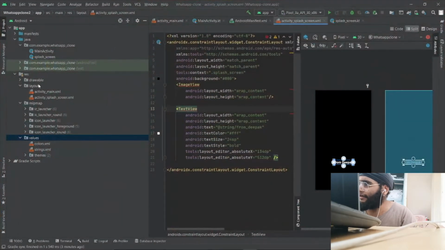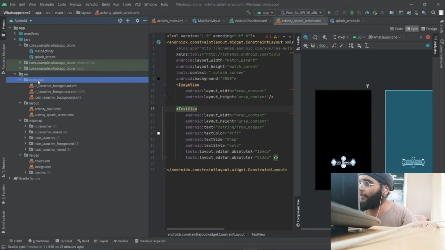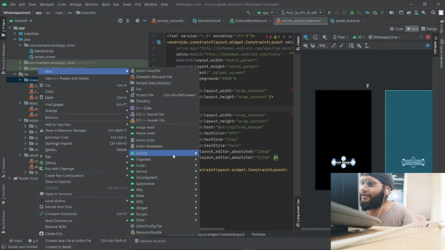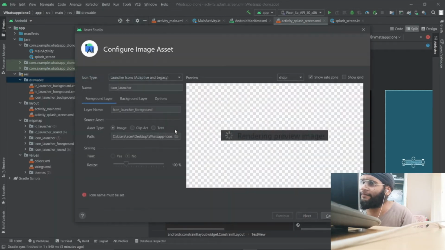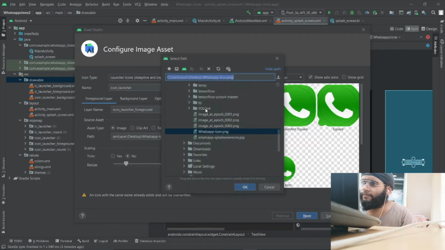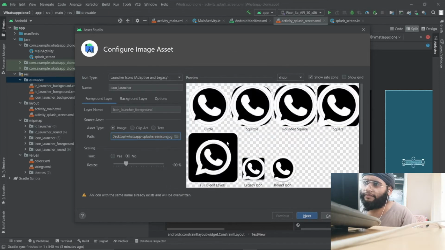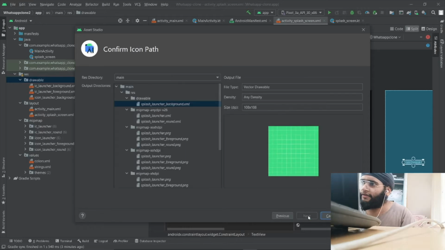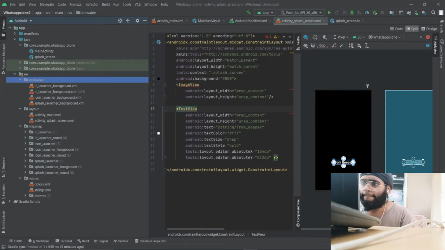Let's create a drawable. Let's create a new image asset here. This one. We're going to call this splash. Next, and finish.